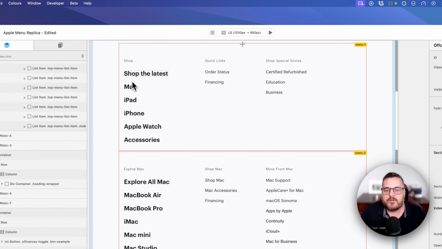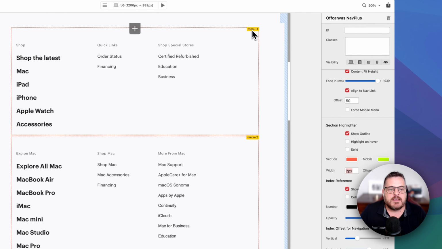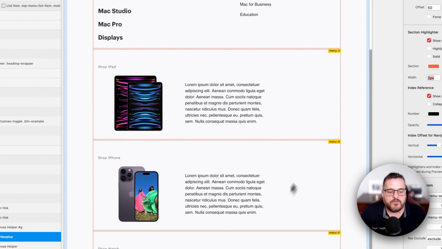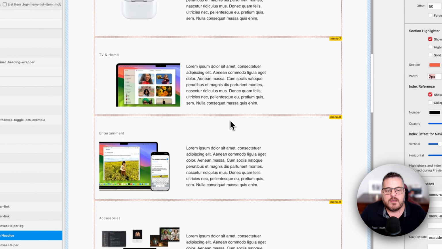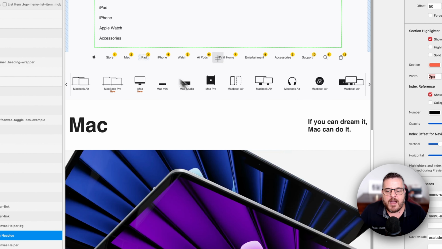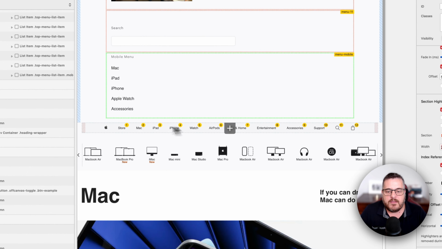It's really cool. You'll note here in the corner we see some indexing, and we see menu 1, menu 2, menu 3, menu 4, and those numbers line up with our navigation menu along here. You can see it's indexed 1, 2, 3, 4, 5, 6, 7. You can also exclude menu items if you like.